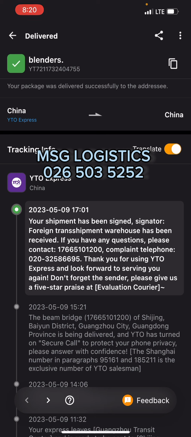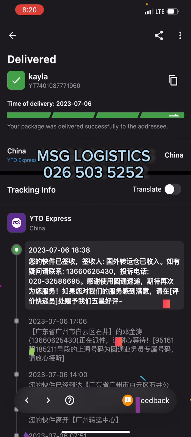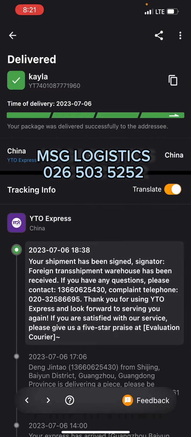Unfortunately, what this doesn't show is that your goods were delivered to a particular address. The last time I tracked this one, it was in transit. If it is in transit, it will show in transit. If the supplier hasn't sent the goods at all, you will see not found. The supplier will get the tracking number before they actually send the goods. The tracking number is what they give to you. They print it at their office, so they can give you a tracking number. They can give you a picture of the shipping label, but maybe they haven't sent it out yet. So you will not get that information.